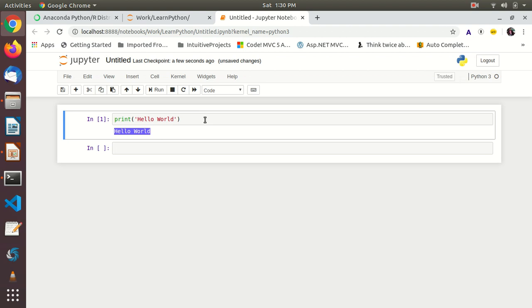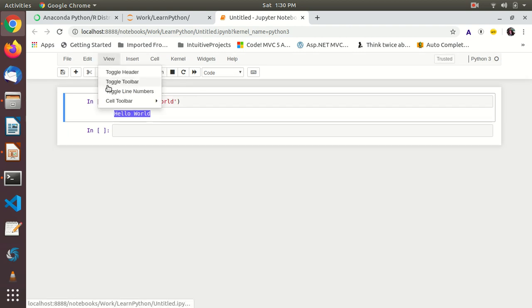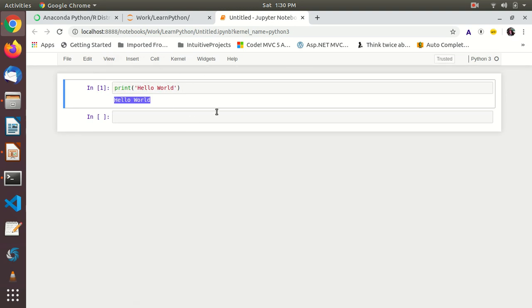So like this we have to execute all those Python codes. I'm not going to go into detail on all the Python codes. This video is dedicated only to Anaconda, to know Anaconda Navigator. Now quickly check what the options available in this IDE are. If you don't want to see this header, you can simply toggle the header, or you can hide this toolbar also to have much more space in order to write your program.